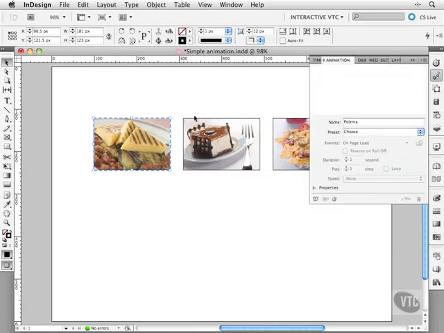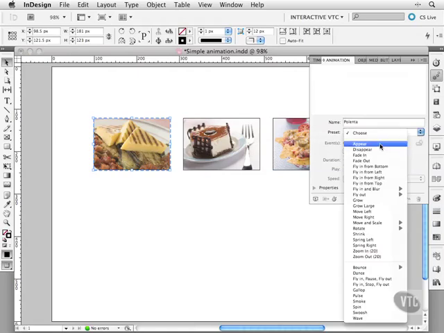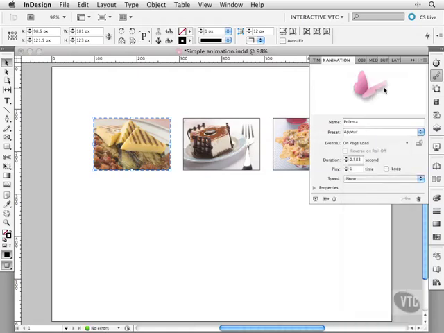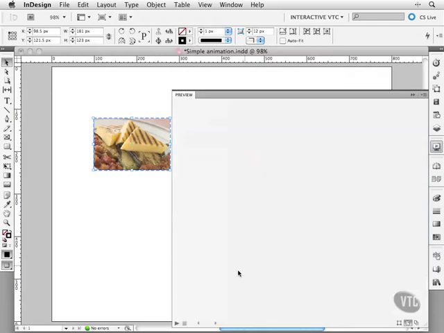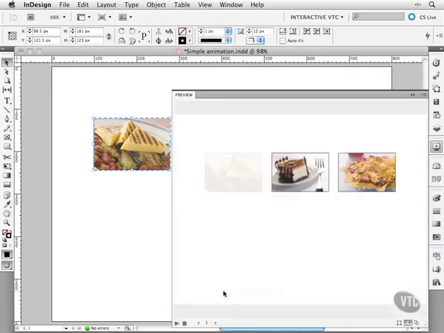We'll go over here, and whatever one you select here, you'll notice that the name shows up here. Here we can choose from one of the presets, and there's a lot of them built in. We can choose to appear, and here it just pops up like that, appear. Fade in. You can see it fades in like that. Well, that doesn't make a lot of sense. What we've got to do is look at our preview button. So if we click here, you can see every time we refresh it, that just fades in.